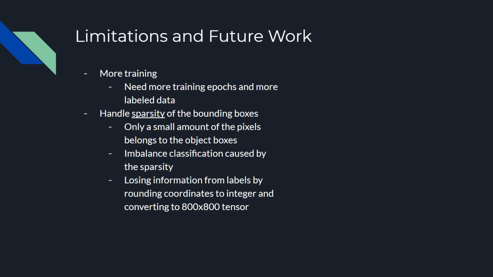The bounding box generation model is weak compared to the roadmap model. The main cause of this difference is the sparsity of bounding boxes. Because there are many more pixels that don't belong to any box than those that do, we have very imbalanced samples between the class of boxes and the class of other things, which adversely impacts our model.